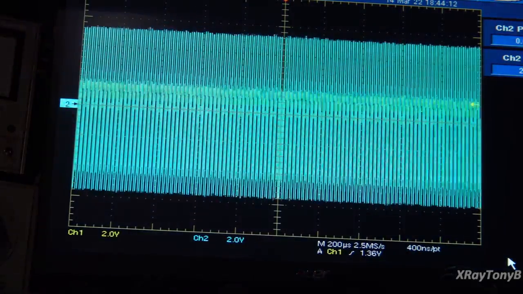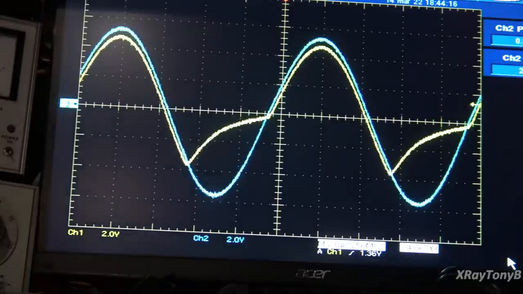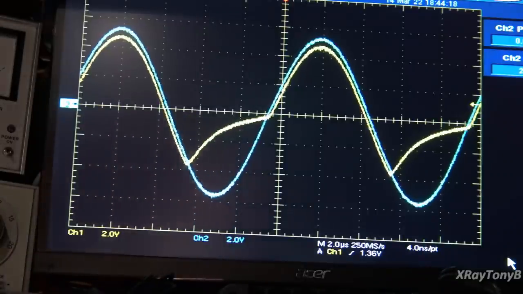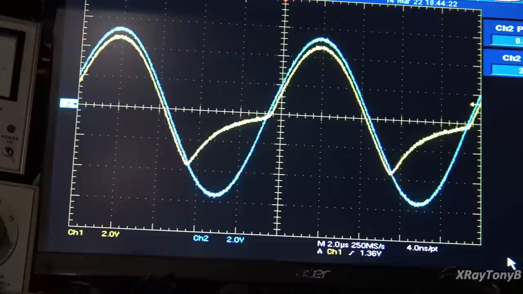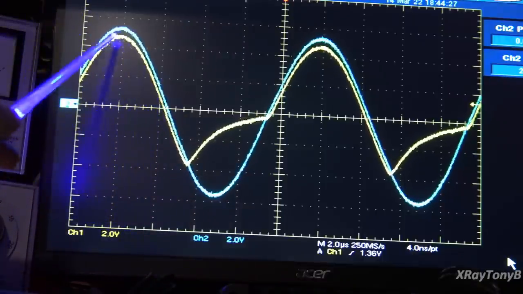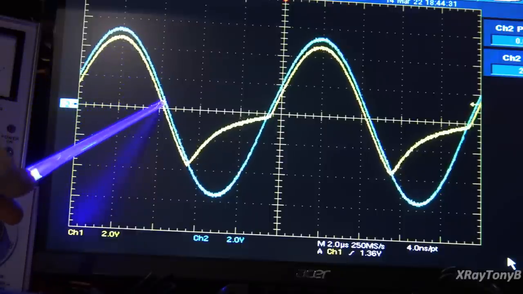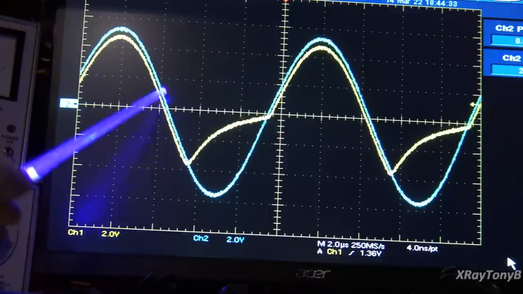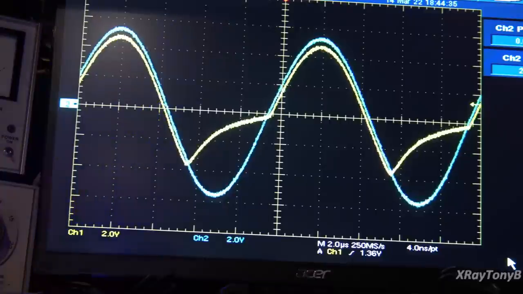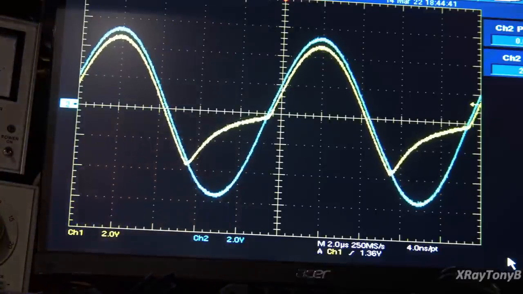And then I have to change the oscilloscope to display it. Wow! What happened? So this is what's called diode recovery. And what's happening right now is this diode, as the voltage is dropping and then going into reverse voltage, this diode, at its junction between the P and the N material, is holding a charge that's called a space charge.